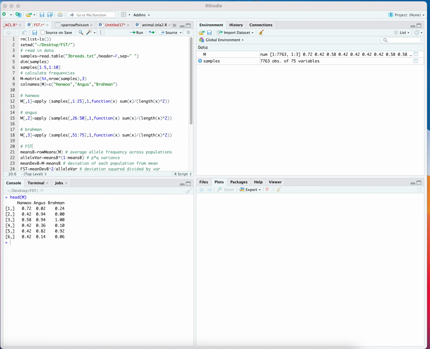Now, to calculate FST, you need to have the average allele frequency across populations, the deviation of each population from the mean, and the deviation squared divided by the variance.